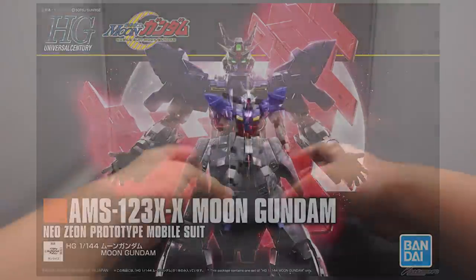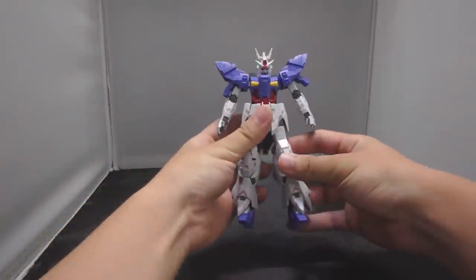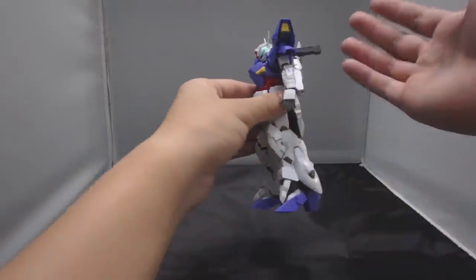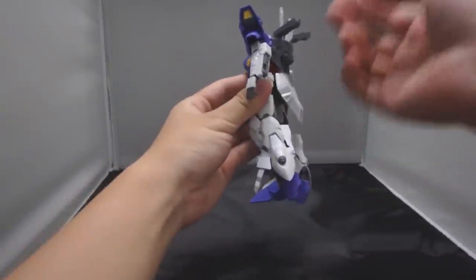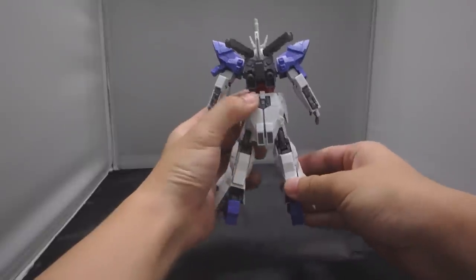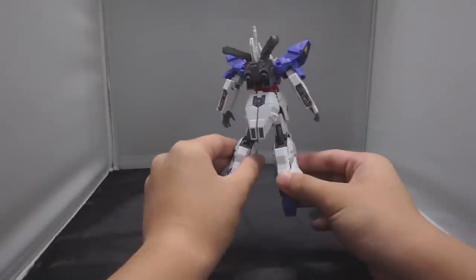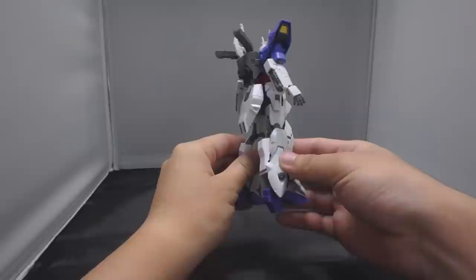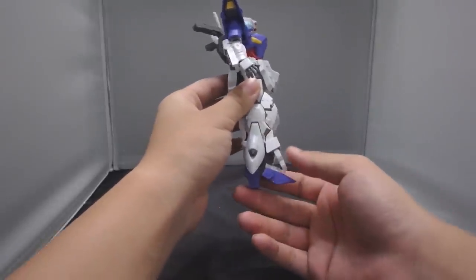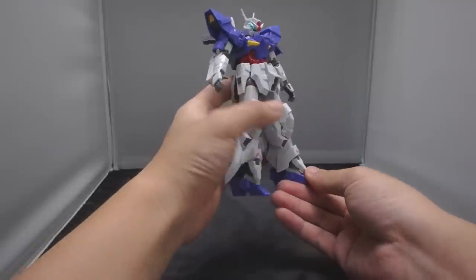So, I actually like how they made this guy. I never really knew that he is basically a Zeon Mobile Suit with a Gundam head, because I do not have any prior knowledge of the newer Universal Century stuff. As I have said multiple times, I'm not a fan of the Universal Century, at least for now, because I do not have the time to devote to it.